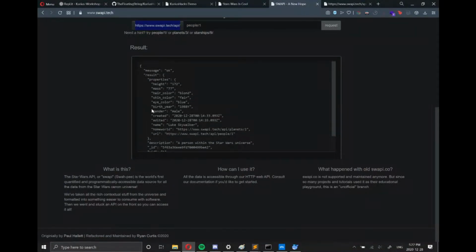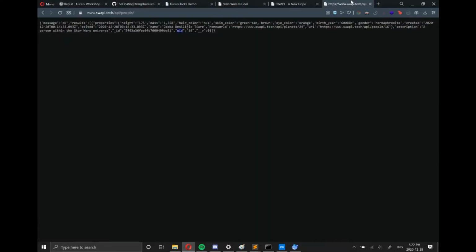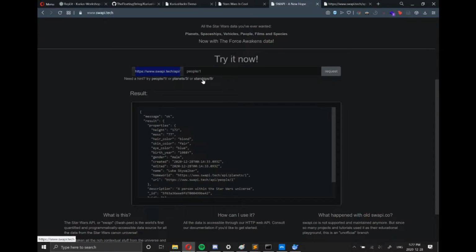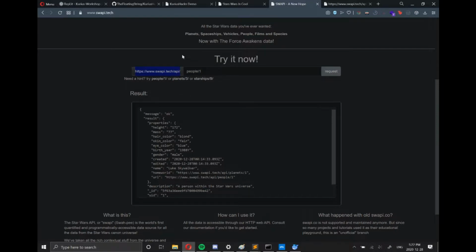So what we could do is, through our website, send a request to this swapi API server, have it return this JSON object, and retrieve specific information.